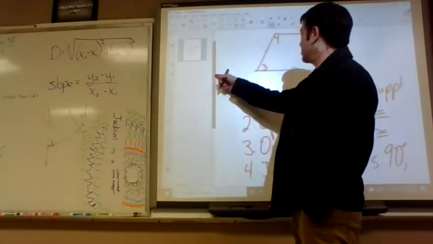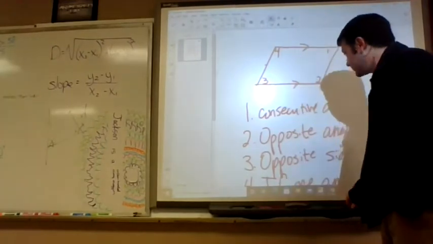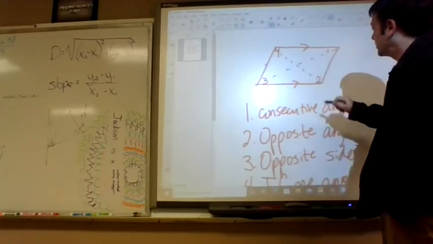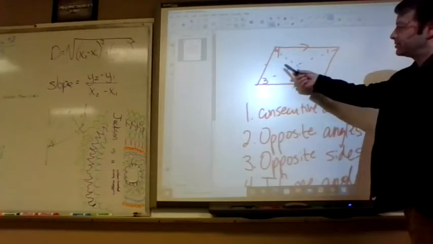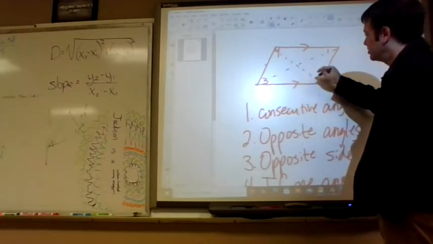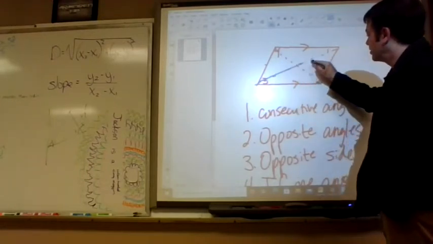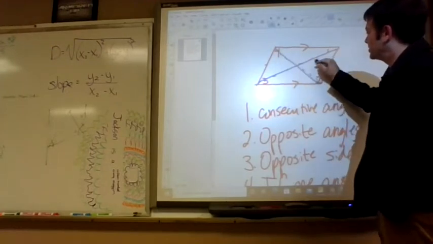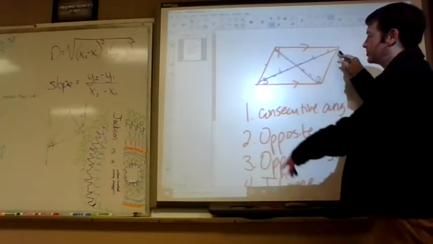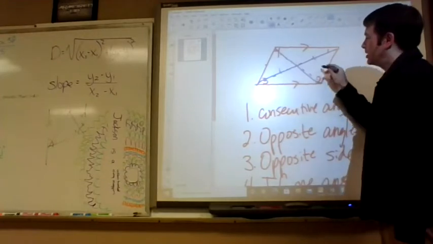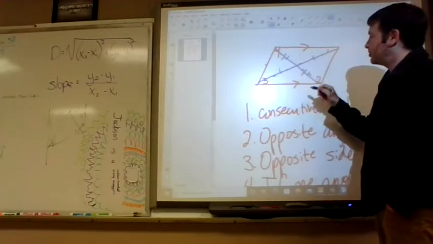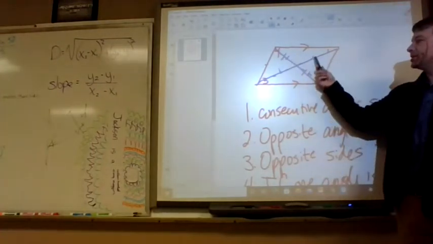Okay, this next one's a little bit harder, but let's see, can I do it? And you can prove these triangles are congruent, blah, blah, blah. But basically, diagonals bisect each other. So what does that mean? They cut each other in half. So that means those two are the same. Are these two diagonals the same length? No. This one's a lot longer than this one. Okay, they're not the same. But bisect each other means they cut each other in half. So these two would be the same, and these two would be the same.